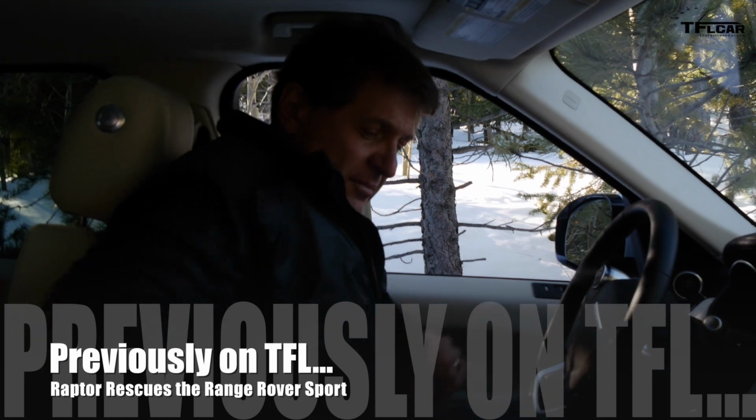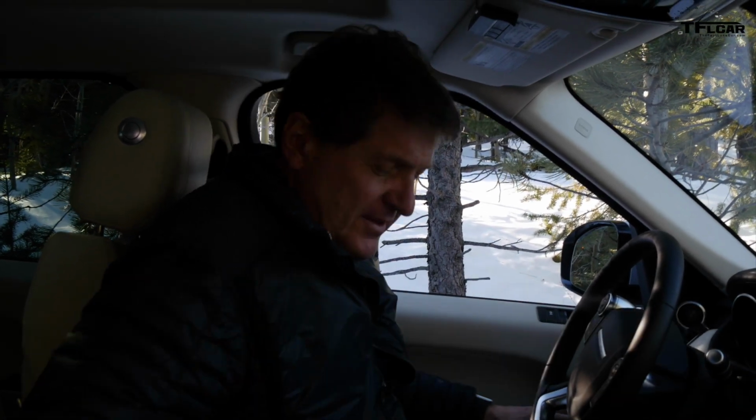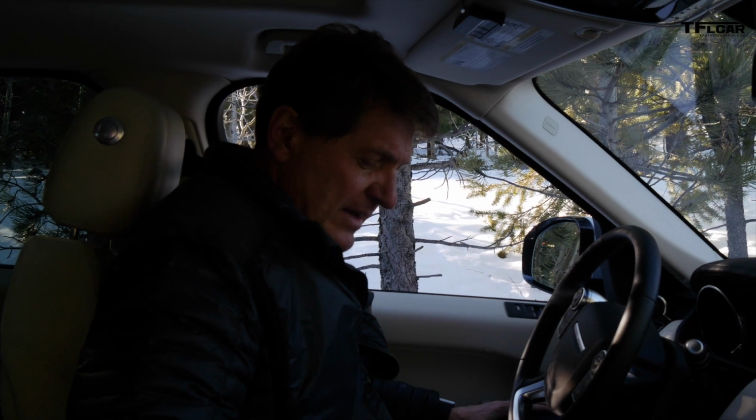I've got it in off-road mode. I've got it in rocks, ruts, mud, and snow. I've got it jacked up as high as the air suspension will take it.